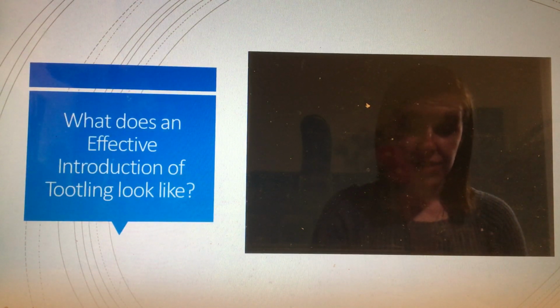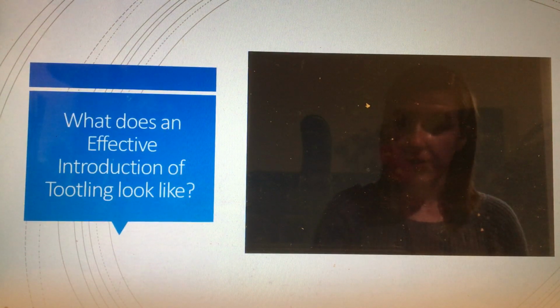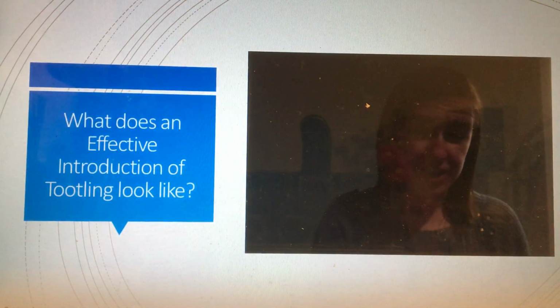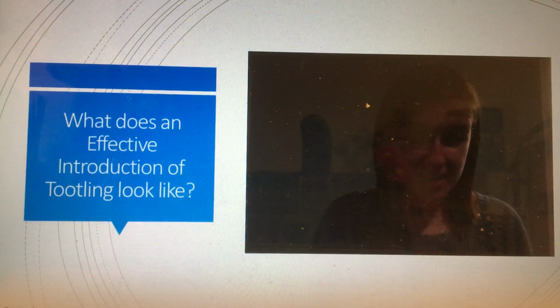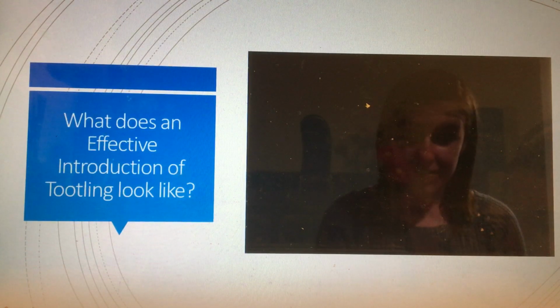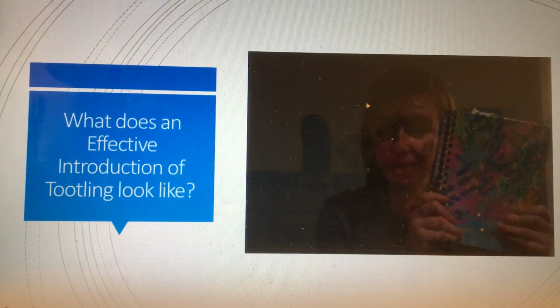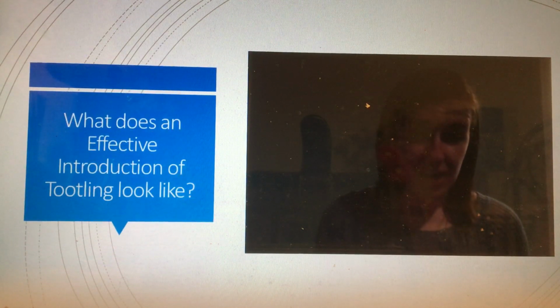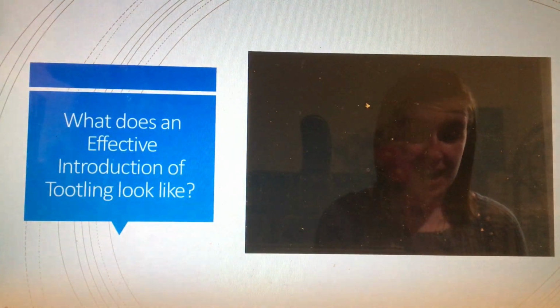And then, for our tootling, we have what we are going to call our tootling goal. Our goal is to try to toodle 100 times. So, in order to keep track of how often we are tootling, in my special book, I'm going to keep track of how many toodles we do each day.